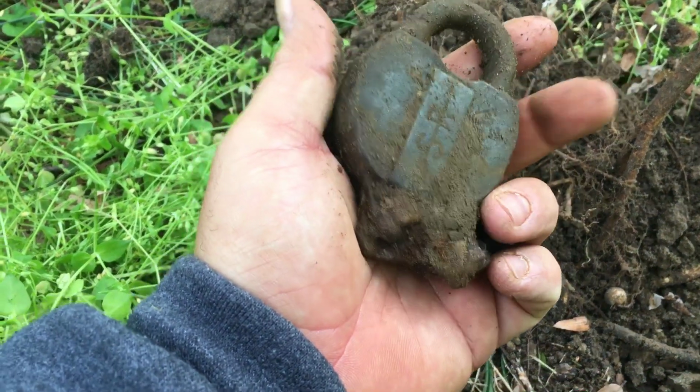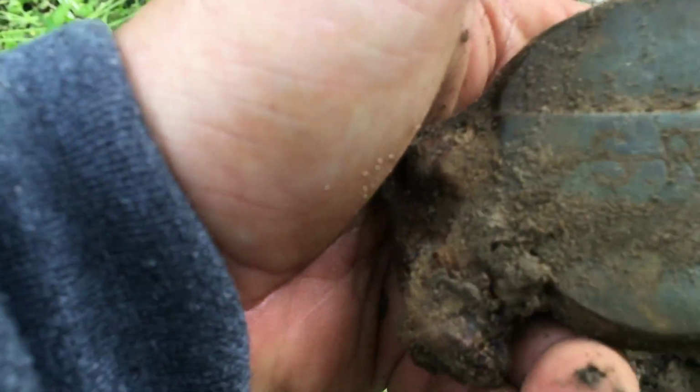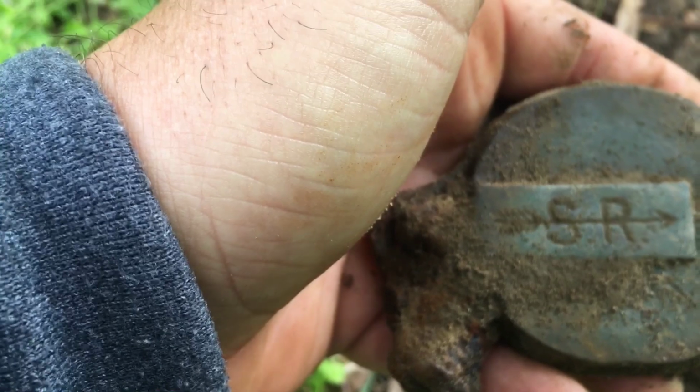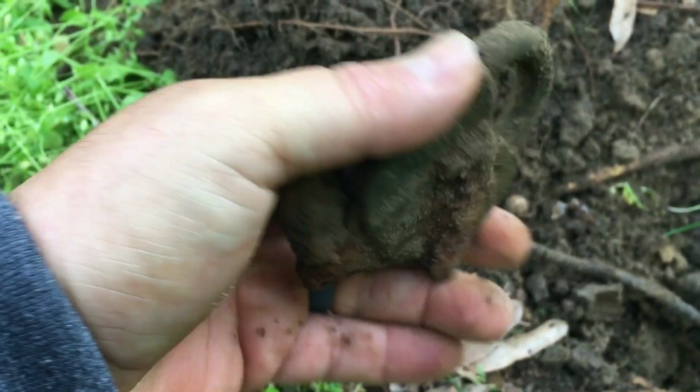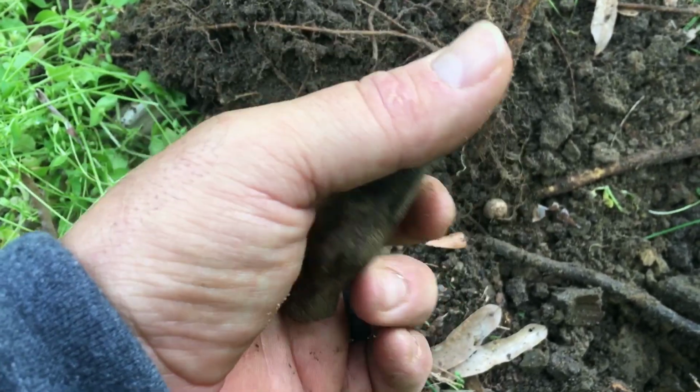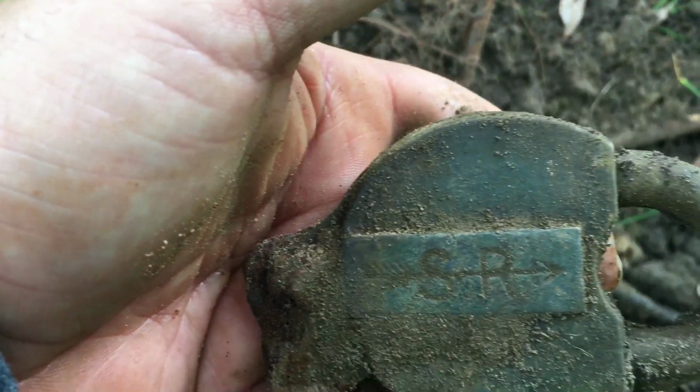Something there on the bottom of it, a little rusted in. I think it's an old Southern Railway lock. SR? Yep, sure is. It's a Southern Railroad lock. All right. Clean that one up a little bit. Cool.